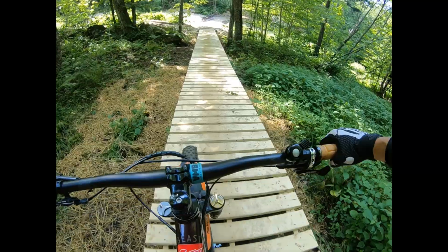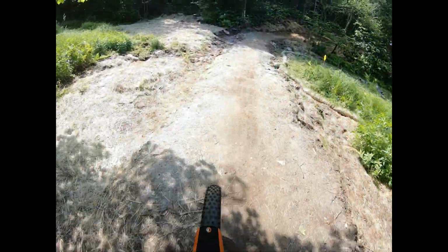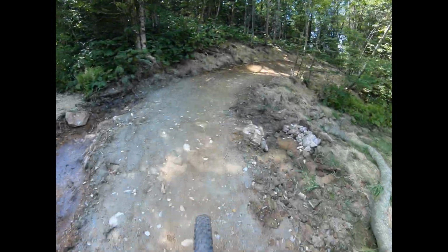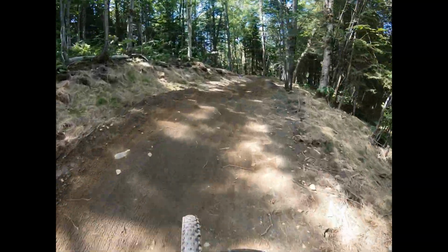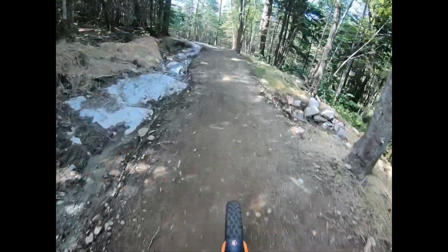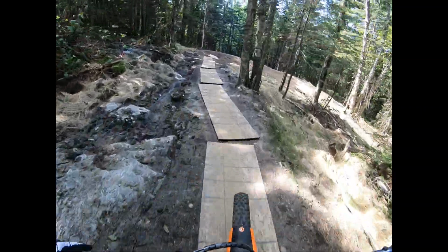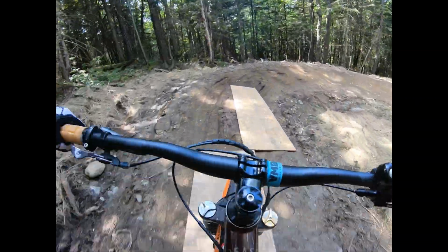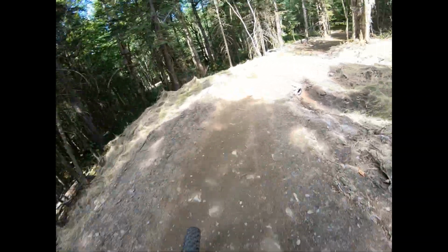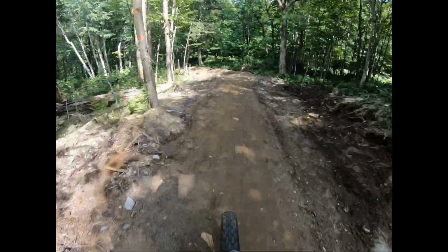Hey, chipmunk. That was funny. All right. Shoot. I think I'm locked into the rest of it now. I think past that point, you are just on it for the rest. Still got some temporary plywood up. Darn, that's annoying.